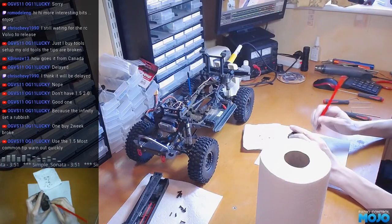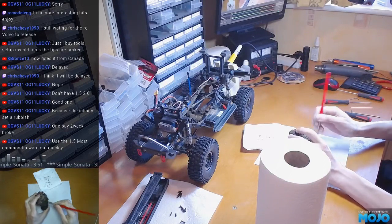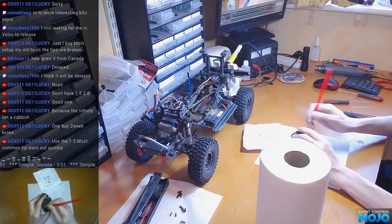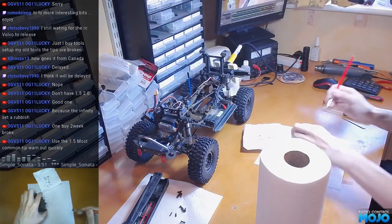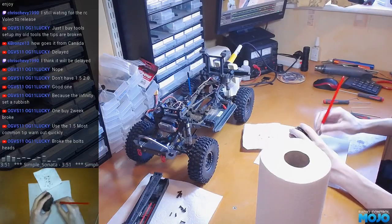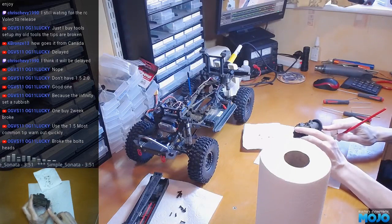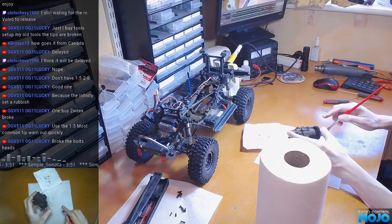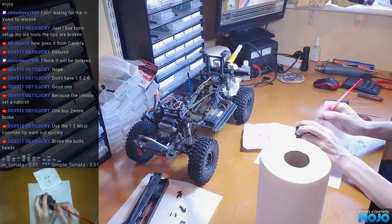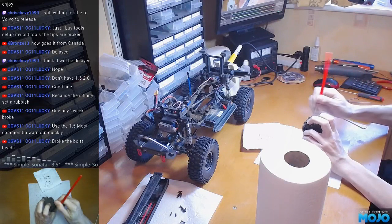And for those wondering, it's a good idea to clean the outside of things like this before you take them apart, because if there's all sorts of grit and stuff on the outside, when you take it apart, most of it will end up on the inside and contaminate the grease and everything. Oh, bit of rust on the spur gear. So that's probably water that's got on the pinion and spread some rust onto there. That's not good. I have to give the pinion a good inspection.